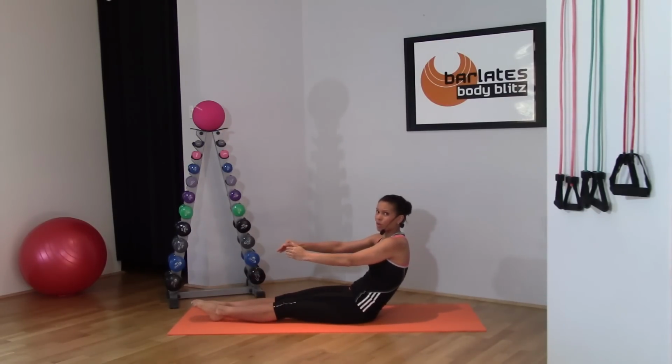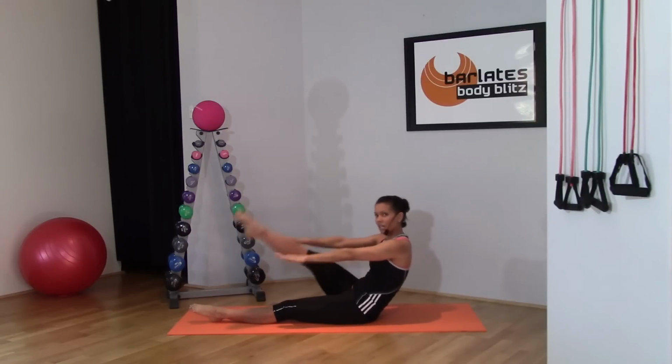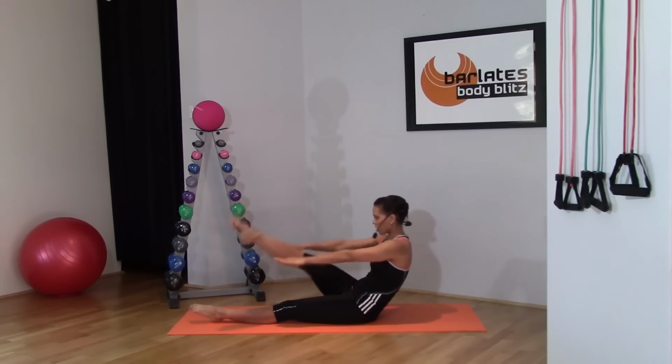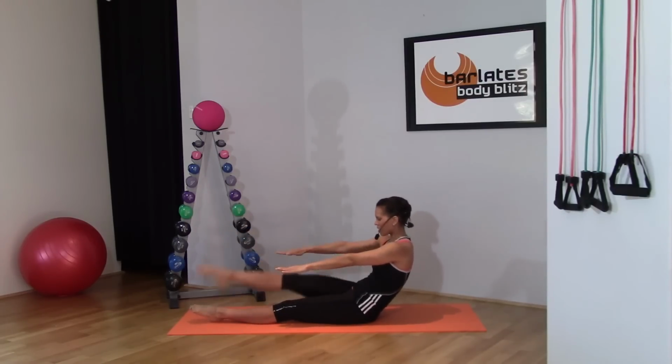Now for the dreaded pulse. So readjust, arms extended, lift that leg and tiny pulses. Just tiny pulses towards that opposite shoulder. Keep that C curve. Arms just mini pulses at shoulder height. 8, 7, 6, 5, 4, 3, 2, 1.